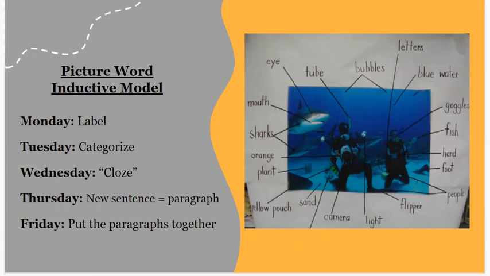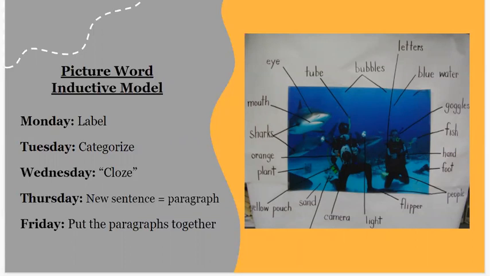And then on Wednesday, you might provide students with 10 to 20 closed sentences that they have to complete using the words that they've been learning about. So a closed sentence might look something like this. It might be a sentence starter. It could say something like, the blank are on the blank. And then the students can look back through the words of the week and fill it in. The flippers are on the feet. So you can have some generic closed sentences and they can use their vocabulary words to fill them in. That could be Wednesday's activity.